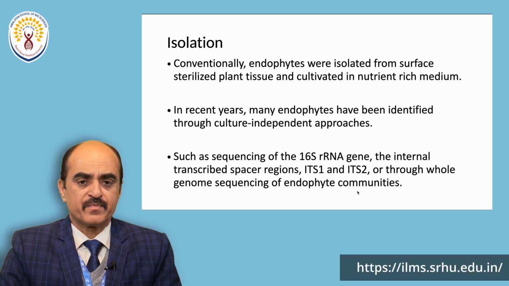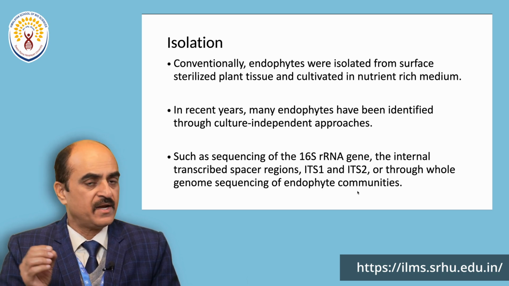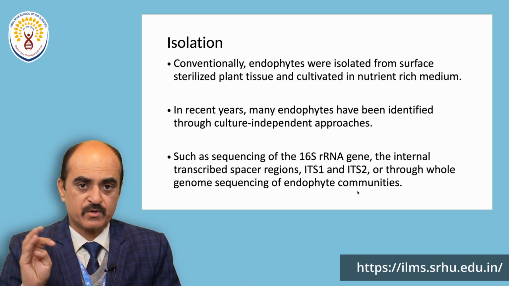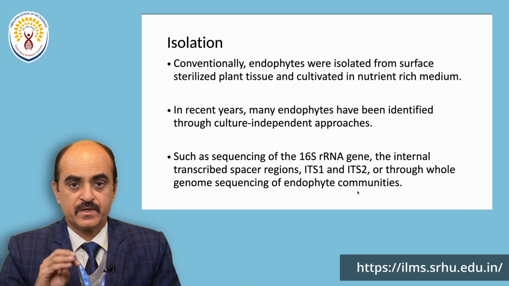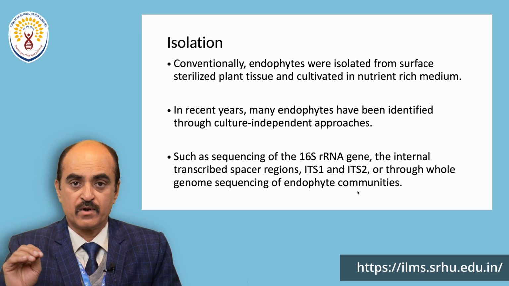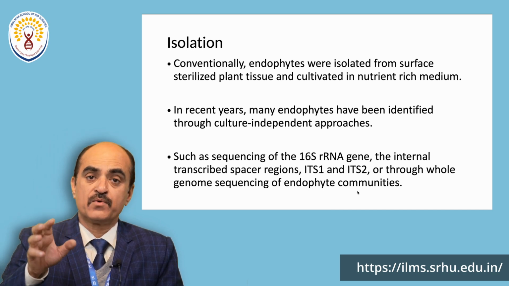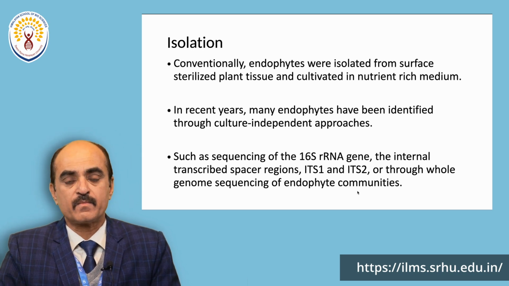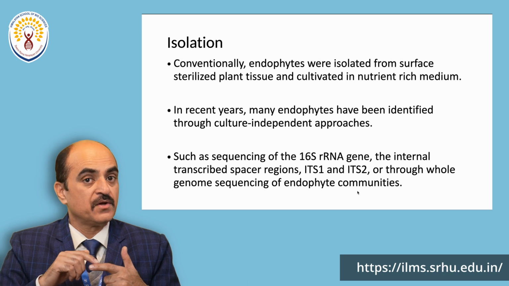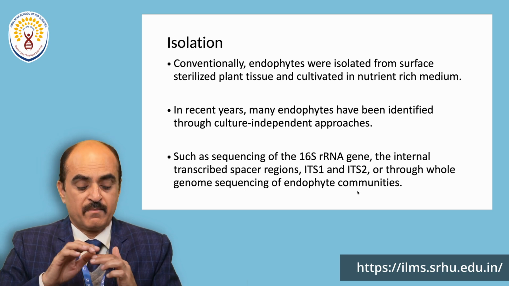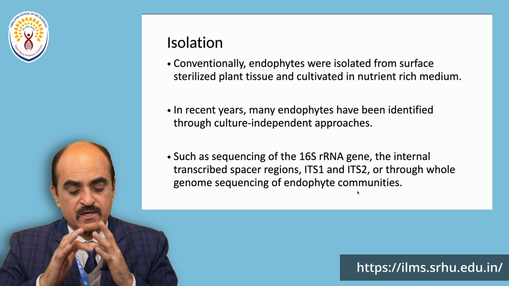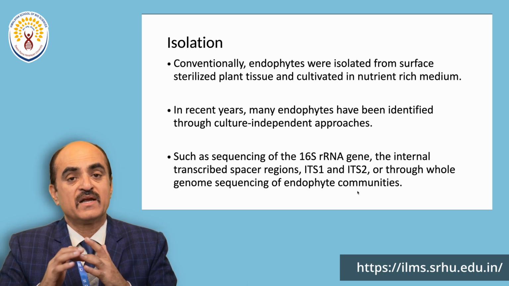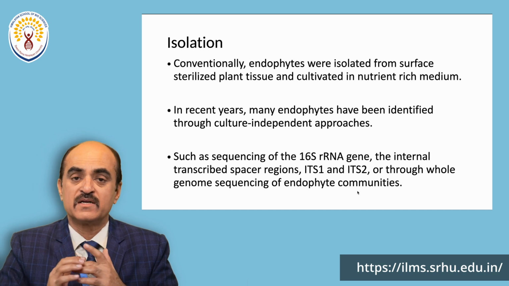It means that whenever we want to isolate any type of endophyte from any part of the plant, it could be root, stem, any twig, seed, flower or leaf, first we have to surface sterilize the sample material. The surface sterilization will remove all the epiphytes, the microorganisms which are present on the surface of that sample. We are interested in microorganisms which are present inside the sample or inside the tissue.